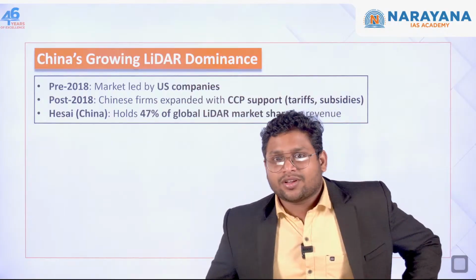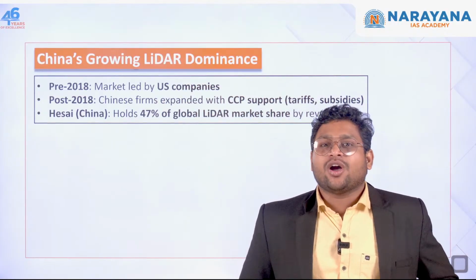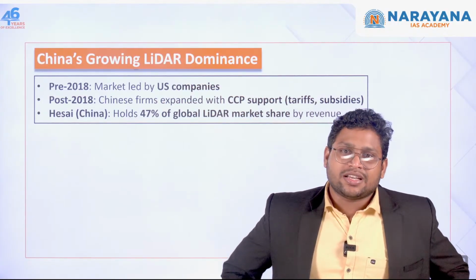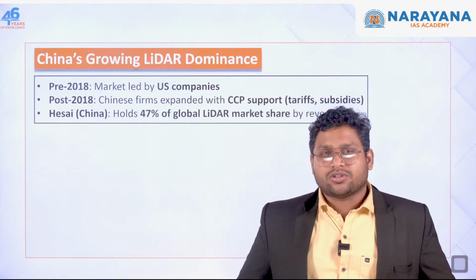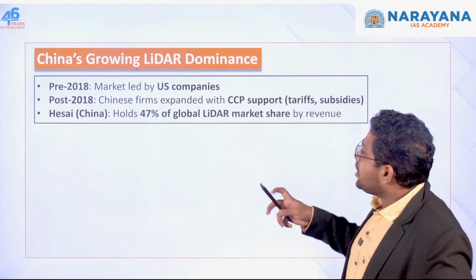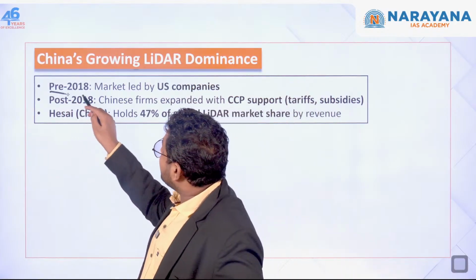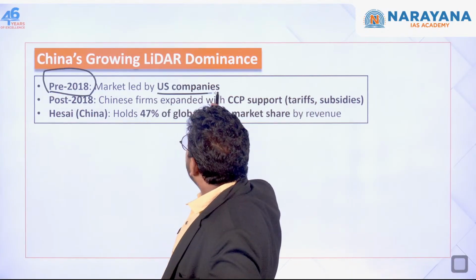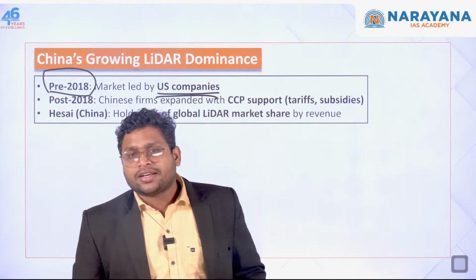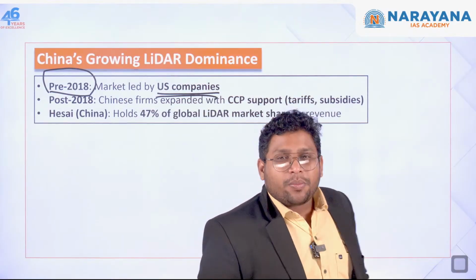There's a company in China called Hesai. It holds 47% of the global lidar market share when we talk about sales or revenue. Almost half of the segment is controlled by just one company in China. So you can see the competition for lidar. Okay, that's all about lidar that you need to know.